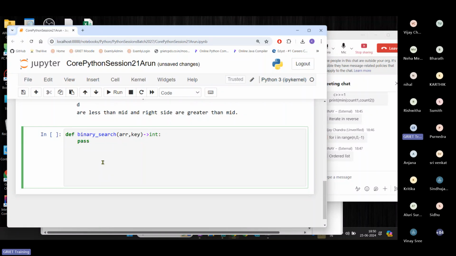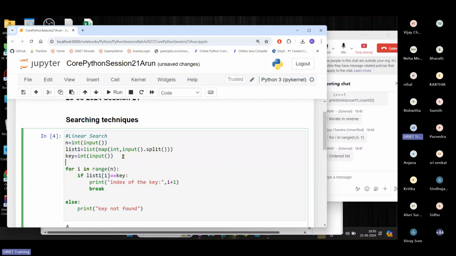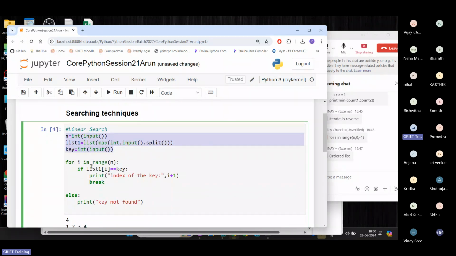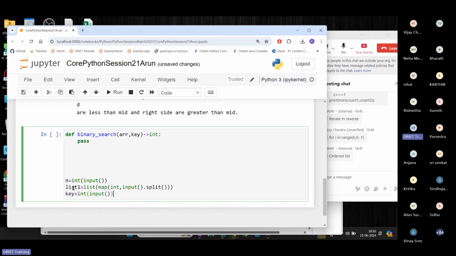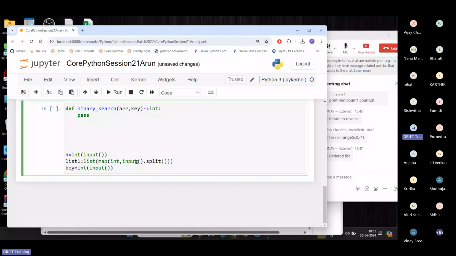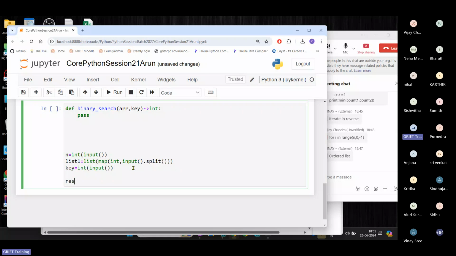Then the remaining part will be the same as the linear search. You require the size of the array, you need to enter the values, and the key is required. Then you will call that binary search function, binary_search, and pass it the list as well as the key.